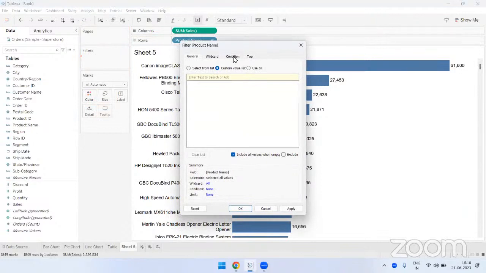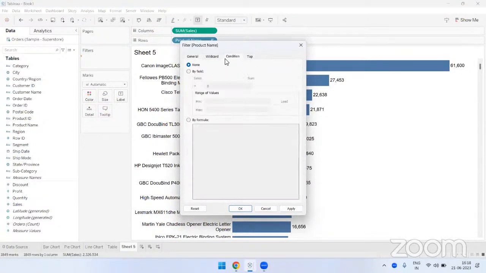This time I go to the condition tab, and in the condition tab I can mention the condition that the sum of sales value should be... we are already aware of these icons: this is equal to, this is not equal to, less than equal to, greater than, and greater than equal to. So I'm saying, show me all the products which are greater than or equal to 20,000.